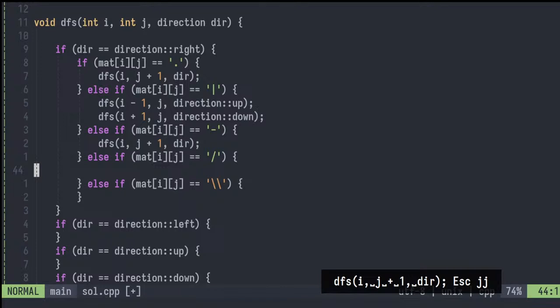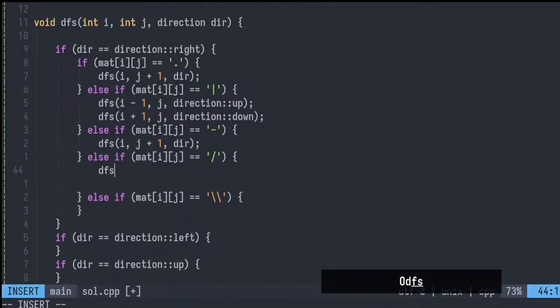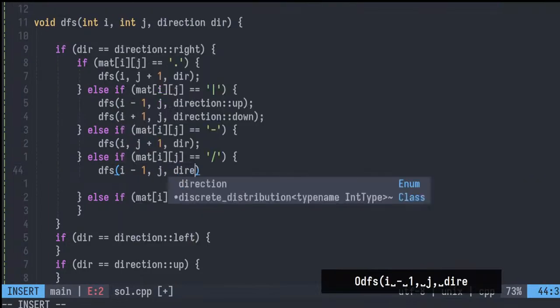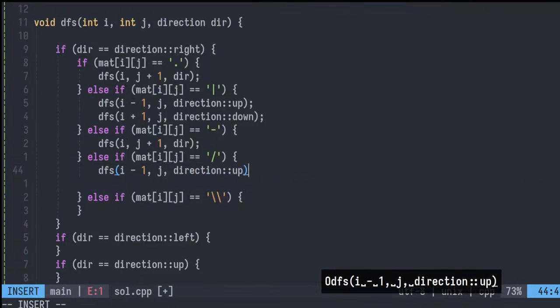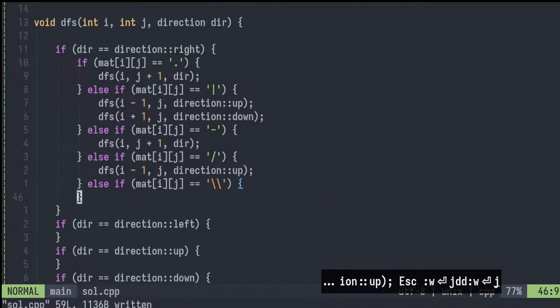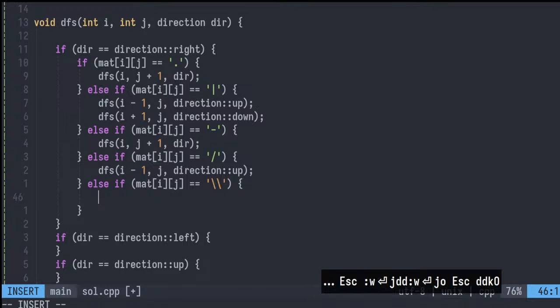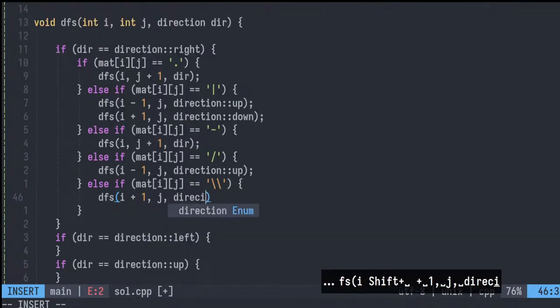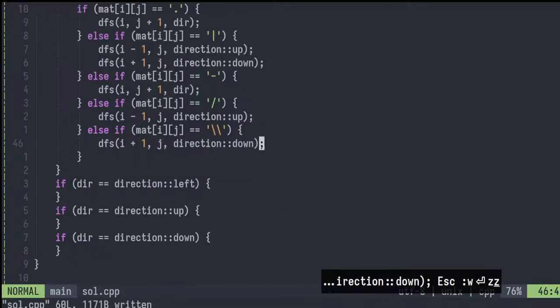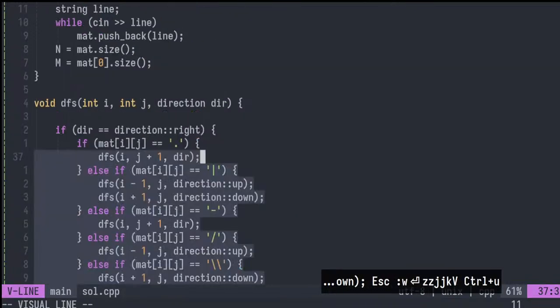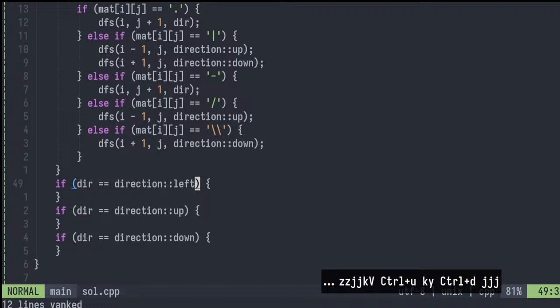If we are going from left to right in this, we will go to i minus 1, j, and direction would be up. And for this, it would go to the cell below it, and direction would be down. Okay, we just need to do this for all the cases.